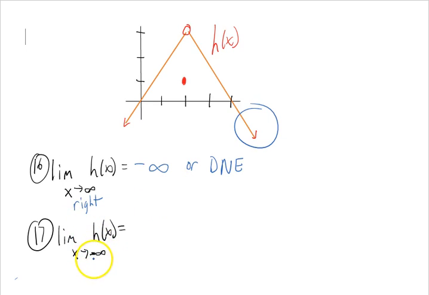For 17, we're having x go to negative infinity, which would be to the left on the graph. And again, I don't want you thinking about the middle. I want you to think about the very end. What's happening on that left end? Well, these y values are going down forever as well, so that would also be negative infinity. And again, that could also be written as DNE, does not exist, because that doesn't give us a single number to nail down. But think of this as right and left. Think of these as up and down answers.